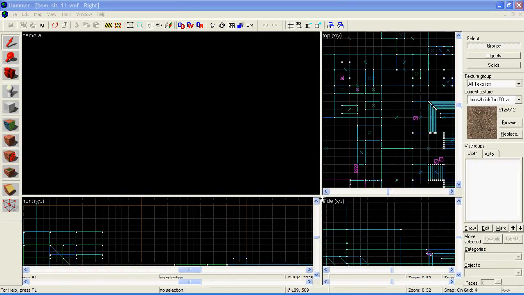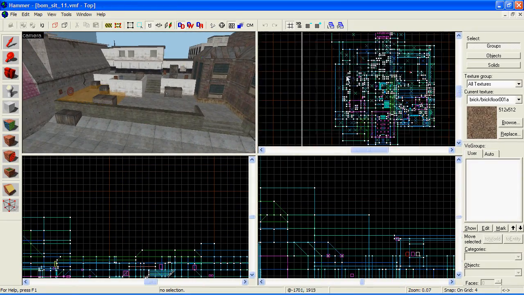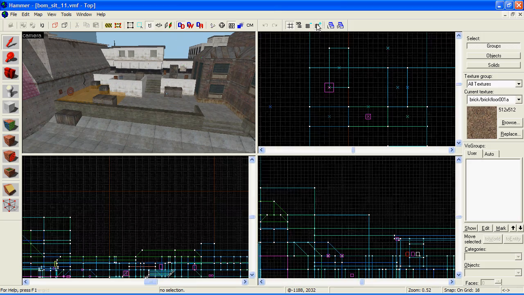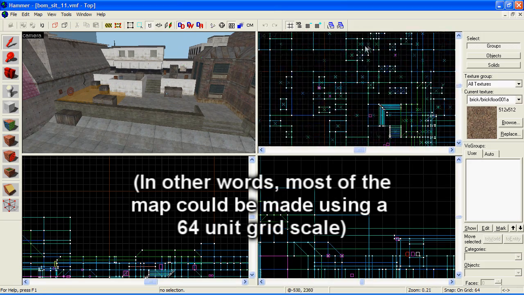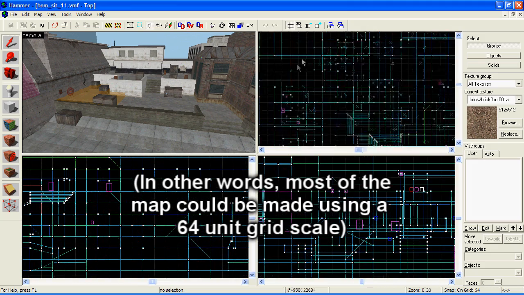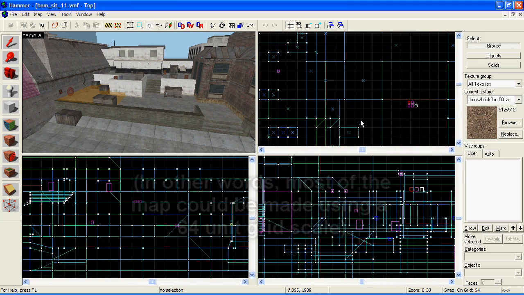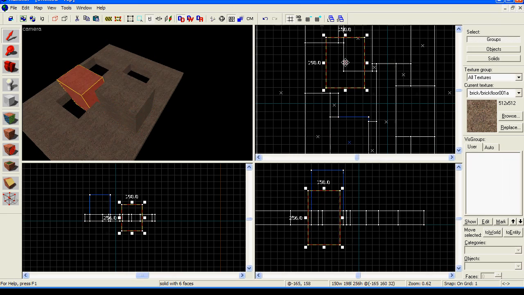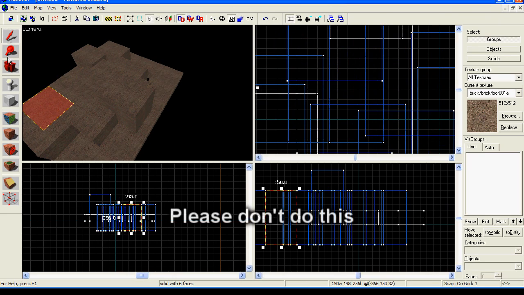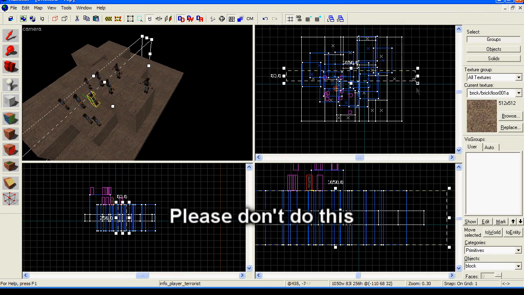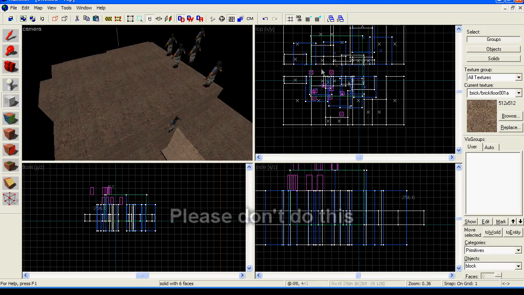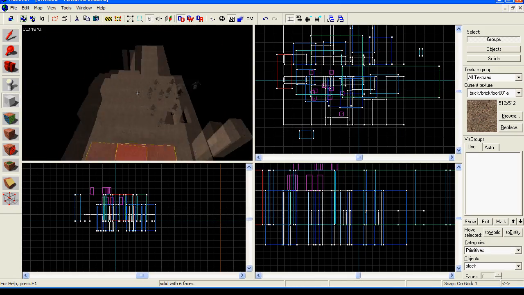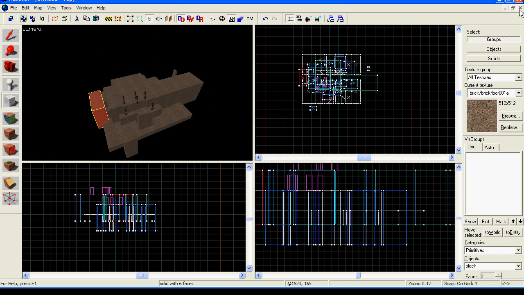I recommend knowing quite a bit about the hammer editor before you attempt to optimize your own level. You must make your levels following the grid, normally to a 32 or 64 unit scale, and your map must be clean and tidy. By this I mean you can't have overlapping textures and messy bits, and it's just much better if you keep it nice and tidy. Download the example map in the description of this video to see what I mean. It will follow the grid and it will look uncluttered in the grid view.